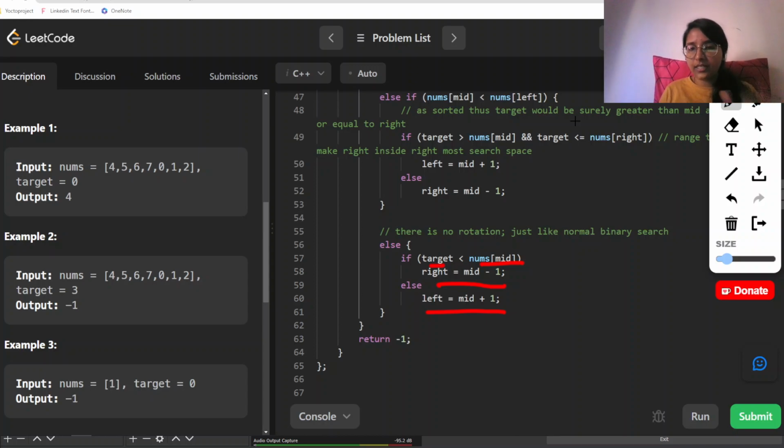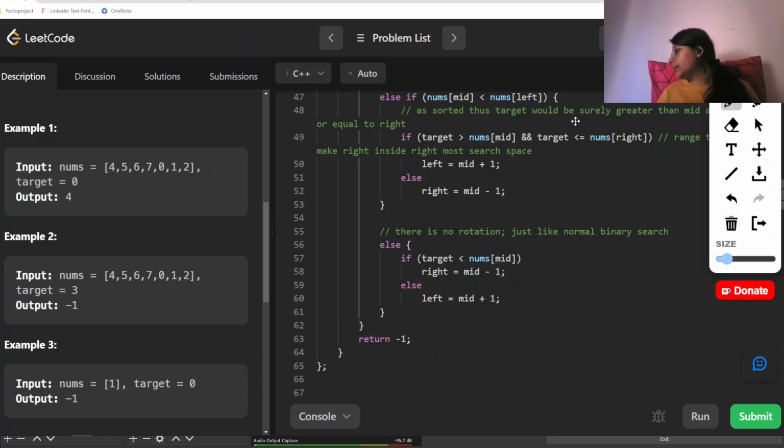If there is no rotation, it is just a normal binary search. In that context, we will directly check if the target is less than nums of mid, so we move towards the left subarray, else we move towards the right subarray. And then at the end, we are required to return -1 if none of these conditions were ever satisfied. That simply means the target was not present in the array, and that's why we return -1 at the end. So this is all we are required to do in this particular question.